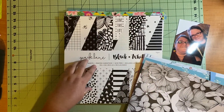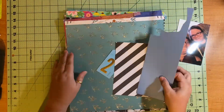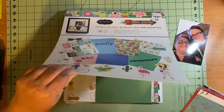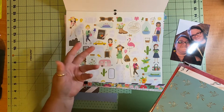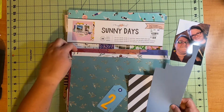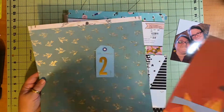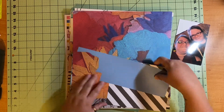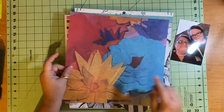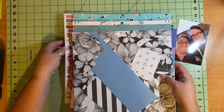Because of Stash Dive Tuesday, I've got a plethora of things. This paper and this cut apart are from the Black and White Park Lane paper pad. I also have two little scraps from the Jen Hadfield Chasing Adventures paper pad, and I'll show you the sticker sheet — I didn't think I'd use too much, but I thought I'd pull something. I also have this teal paper with golden birds from the Maggie Holmes Sunny Days collection, as well as a little tag that says 'summer to travel.' My best friend's favorite color is that tealy aqua, so I was really looking for things in that color scheme.